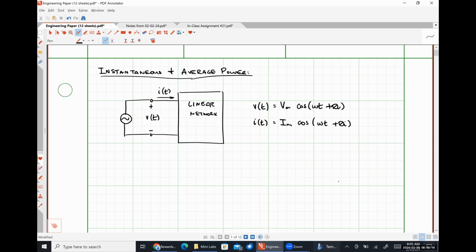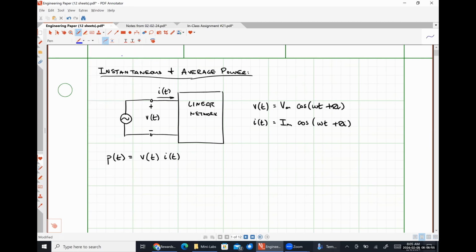The instantaneous power that is absorbed by the network, so that's power as a function of time, and by the way, this is the same thing as the instantaneous power supplied by our source, is simply going to be the product of our voltage waveform V of t and our current waveform I of t. So when we multiply those two functions together, we're going to wind up multiplying those cosine functions. And so I'm going to hit you guys with yet another trig identity. I know you're so excited. That'll help us figure out how that's going to work.